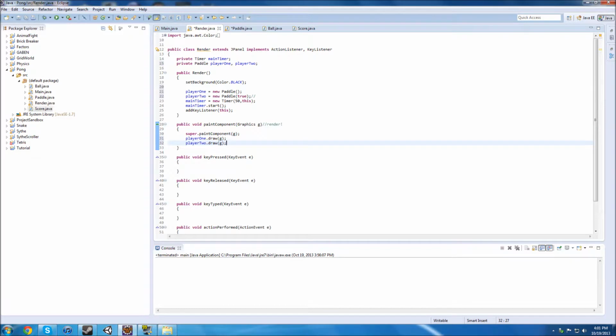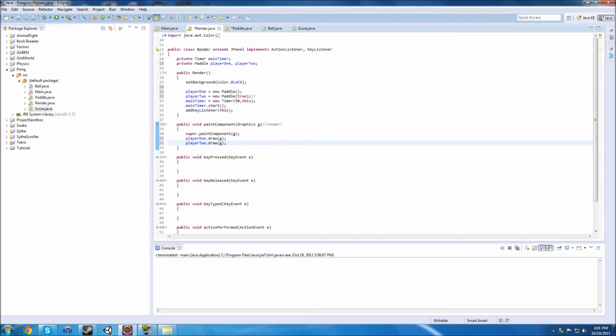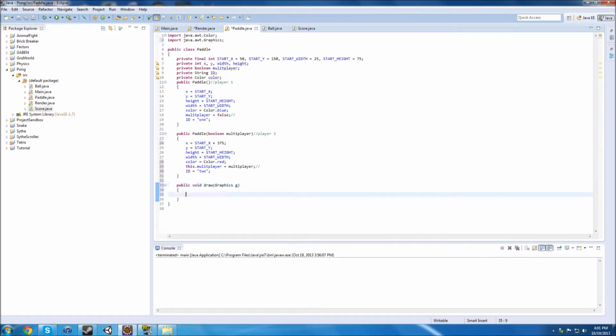So now it's going to start painting whatever we have in these draw methods. All we did here was make 2 paddles, player 1 and player 2, initialize both, and now we need to actually say what to draw.